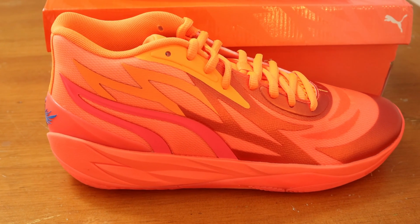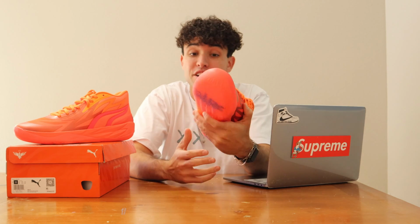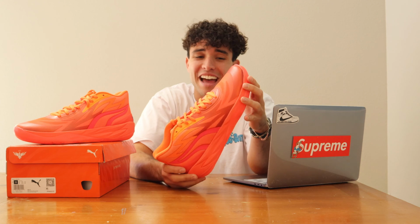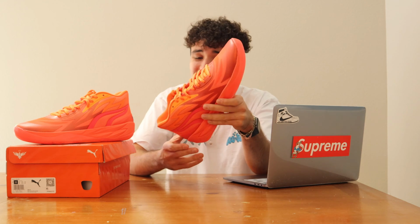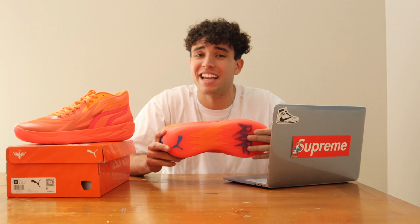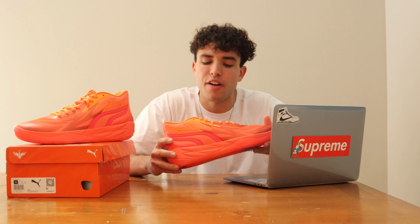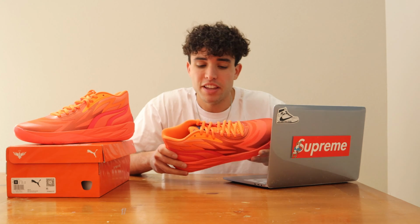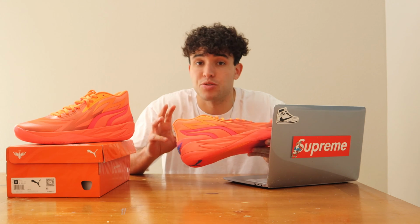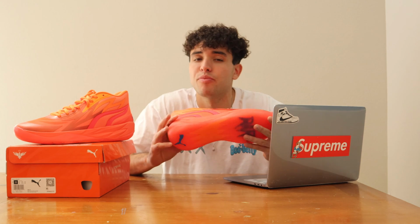Cushion, you have a nitro foam infused midsole for some pretty nice responsiveness and comfort. That Puma nitro foam is nothing to mess with. I mean, if they can get this upper situation figured out, because I'm not a big fan of that, but that cushion on the Pumas is so nice, and on the 1s, it has broken in so well. I love it. I love how it plays, and I mean, cutting, responsiveness, comfort, everything you could ask for in a cushion system, it is there. So if they can get a little bit more of these other tech specs right, I think Puma could really hit it off with this LaMelo Ball line, and cushion on these, fire.